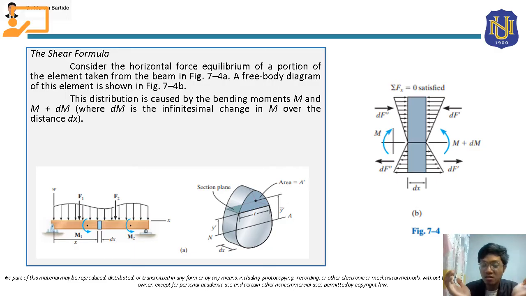No, but it will cause these moments, this M and this M plus dM, they will cause this element to have a positive bending moment. So, magi-smile yung element natin. So, kung magi-smile yung element natin, class, yung parteng taas will be subjected to compression. So ito, class, yung representation nung compressive stress na mag-a-act doon sa upper part. Yan yung above the neutral axis.